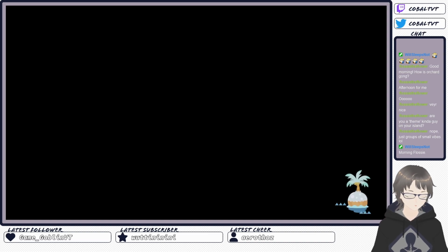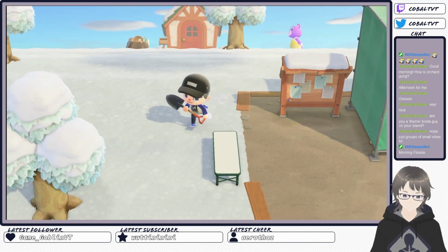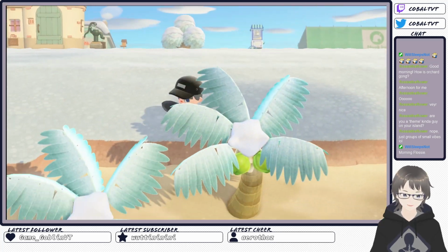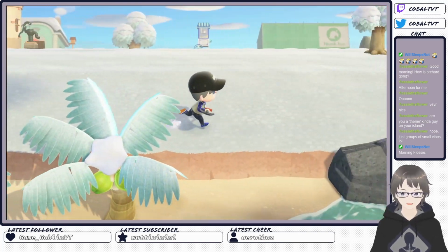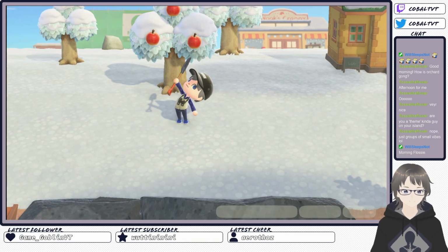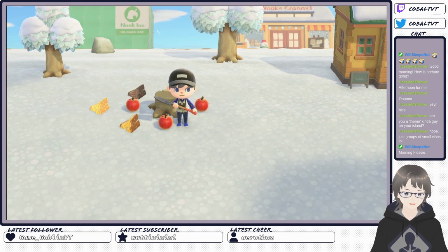Okay, let's see what other fruit trees are on the island that we can find and either move or chop down. Actually, what I probably should do is be like, hey, I don't need that many apple trees because the apples don't sell for as much. But, you know, sometimes it just looks nice when things are all in proper order. Goodbye, apple tree. I've hit my limit of apple trees on the island.